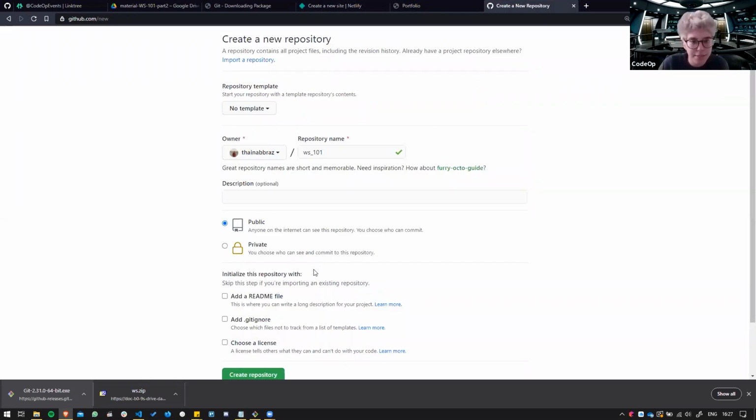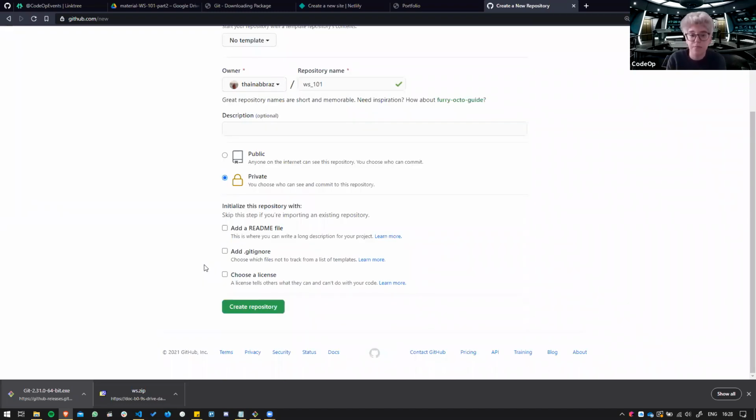So here is where I choose the name of my repository, and I've already chosen it. I also choose whether to make it public or private. It's up to you. I will make mine private because this is just a test. It's the same for me, because with both I can deploy my website.